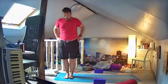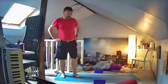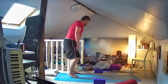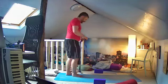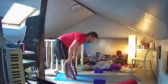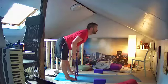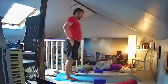Bring the feet hip width apart. We can go into padangusthasana. So I'm going to do this sideways so you can see. If you can't reach, then you can get a belt underneath the big toes, and then you come forward like this, keeping the back straight all the time.